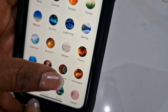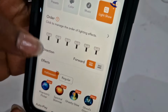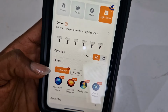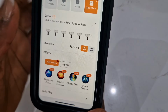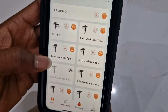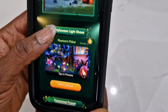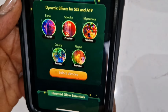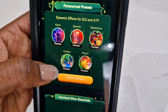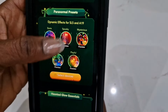So because there is a Halloween setting here, but this is kind of basic. But if you go to the light show here, you scroll down and here you see there are different effects that you can use that are especially created for Halloween. Now, this is how you can control them in the group. But if you go to the lights separately, you have even more Halloween presets to select from. Like here you have this eerie, spooky, mysterious, creepy and playful. So you can go there and select the devices that you want to use that preset.